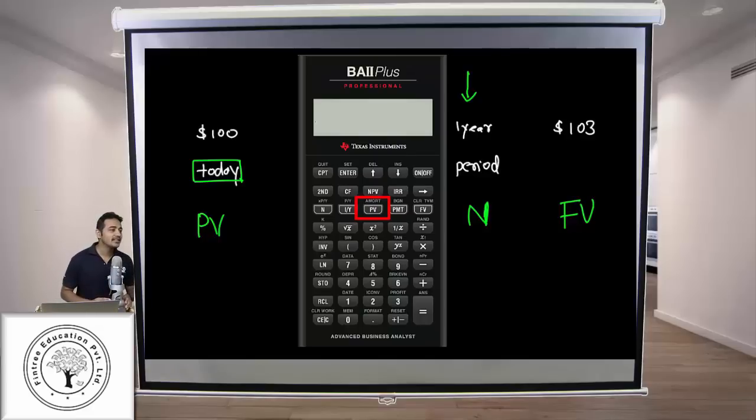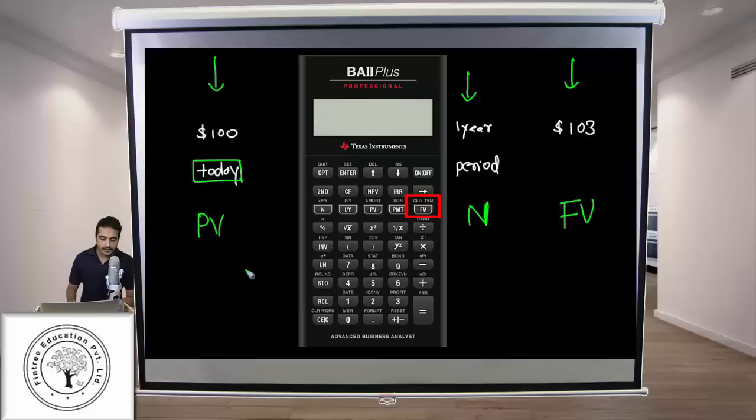Third button, present value. So this is your present value. Fourth button, PMT, right? Do we have PMT anywhere right now? So initially we will not touch that button, but of course as we increase the level of difficulty, it will start making sense. And which is next one? It is future value. Now here we have 4 variables. If you have any 3 variables, you can always calculate the 4th one. Are we together on this?